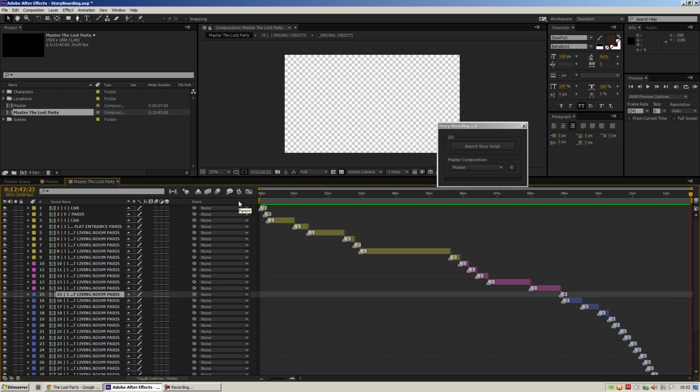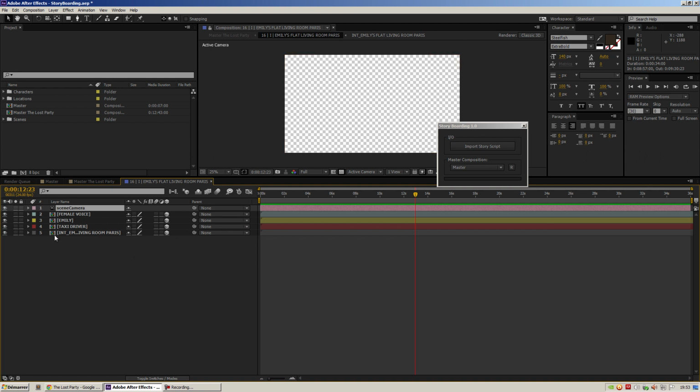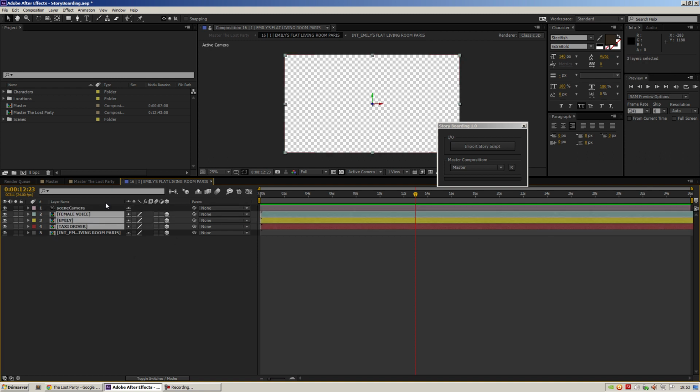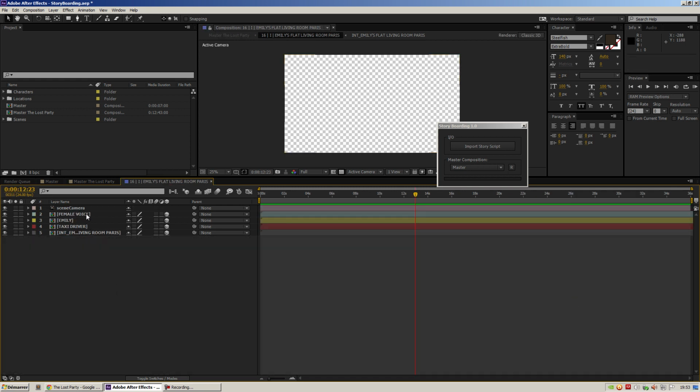So that was the first thing. The second thing you will notice is that all of the layers here have a marker with a number in it. And if we have a look there, you'll notice that 3 is the number of characters having dialogue in this sequence. So here you have an overview of where you have most characters speaking in scenes, and you can see how many for each scene.